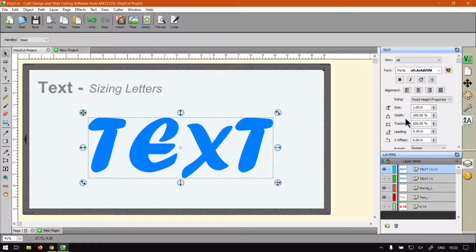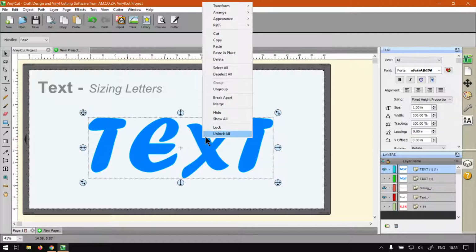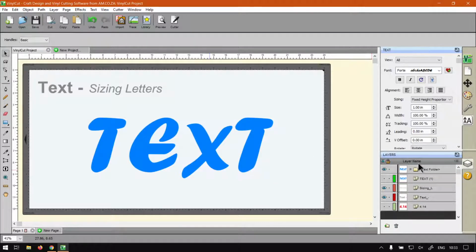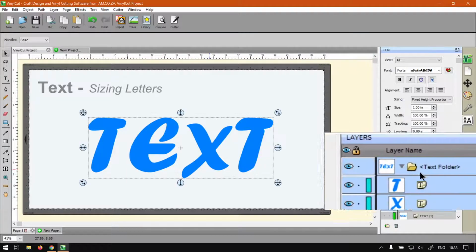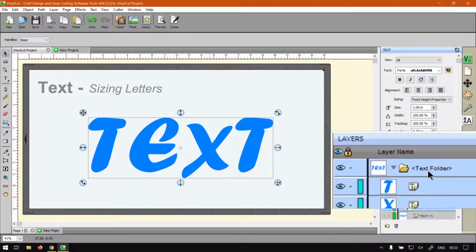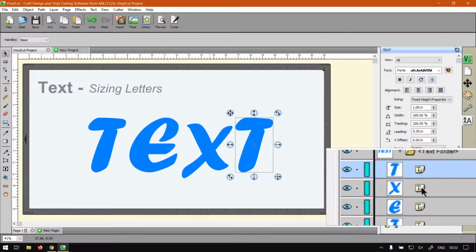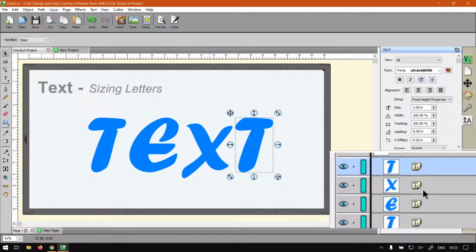So how we can address this, unfortunately, after you do this, it's a more destructive way of editing, so the text will no longer be editable, or will become shapes. So to do that, we want to ungroup this. You can either hit Control Shift G as a shortcut, or we right click here and go to ungroup, or we go on top here to object, and then navigate to ungroup. And once it's ungrouped, as we can see in our layers panel here on the right, it is all in one group. So what you want to do, I see actually all these little letters are still text. So, I stand corrected, you can still edit the text.